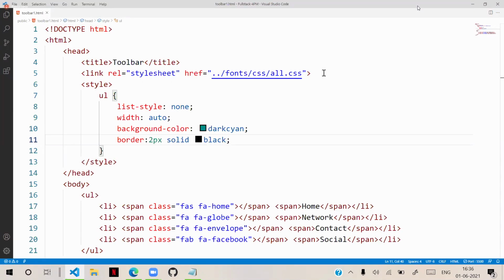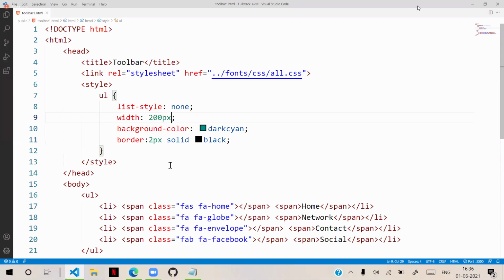And width, you can change according to the size. Suppose initially the width I given as some 200 pixels. That is the width of that unordered list here. You can give the width for every list item also separately. You'll see that. So how we can manage for every list item separately here. Generally, this is unordered list.